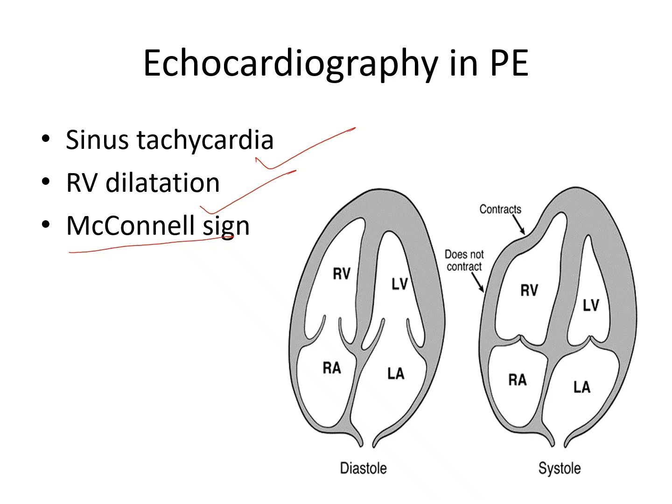So this is the akinesia. This is seen in the mid-free wall of the right ventricle with preserved contractility at the apex. So the preserved contractility at the apex can be seen, and this does not show the contractility in the mid-free wall. So this is called the McConnell sign in echocardiography.